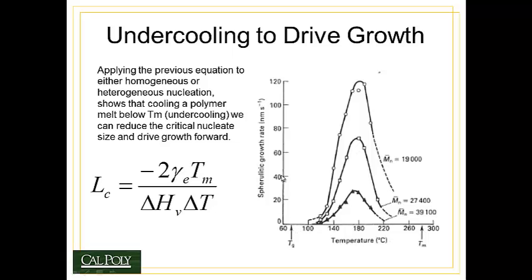Let's take a look at some actual data. Here's the temperature plot where I have the melting point of the polymer and the glass transition temperature, and we're plotting on the y-axis the spherulitic growth rate, or how fast the polymer nucleates and then grows. What we notice is that at temperatures just below the melting point, the spherulitic growth rate is relatively low. The reason for this is that we have a low nucleation rate. The ΔT term in this equation is too small, and therefore Lc is large, and there are very few spherulites that will start nucleating and growing.